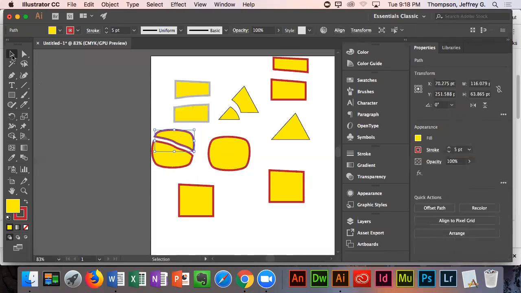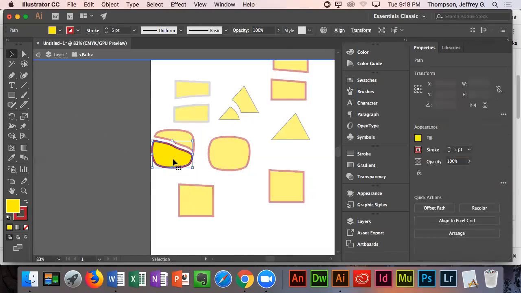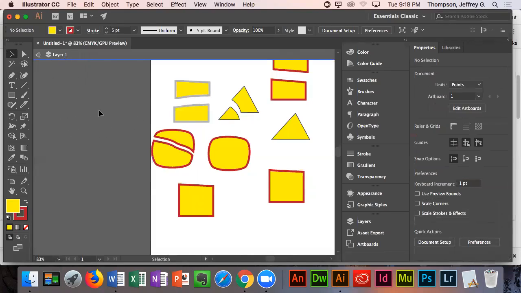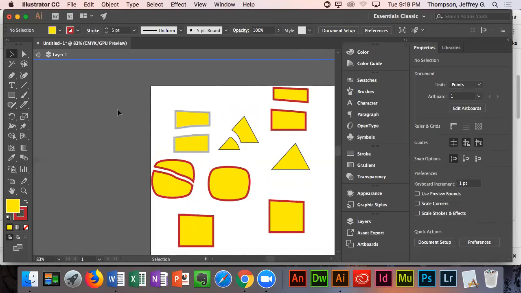If it's stuck in isolation mode, then click on where it says layer 1 next to path. Okay. That gets it out of it. It did. All right. Something else we need to know is how to move the corners around. So after you've used the knife tool a couple times, just go ahead and hack these things up a little bit. Well, knife tool's not working.